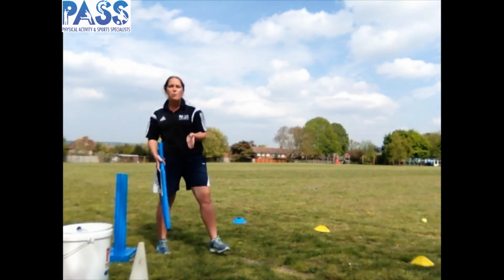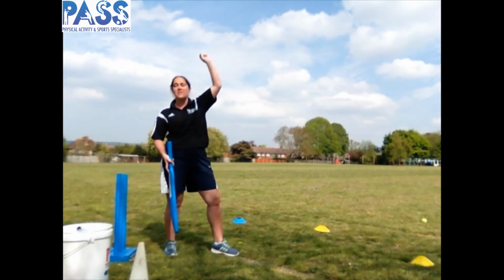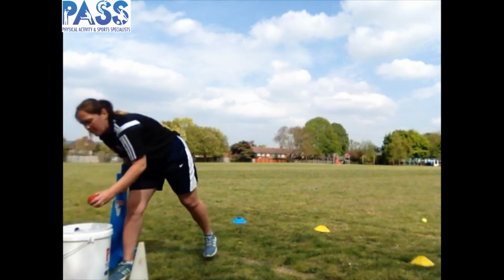We're trying to see how many of those runs you can fit in before your partner gets the ball, gets back to where they're bowling, holds it up and says stop. If they don't say stop, you're not going to know when to stop. So let me show you that one more time.